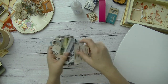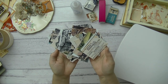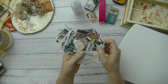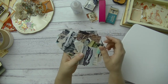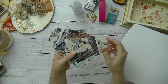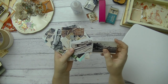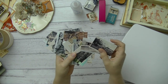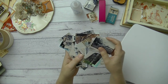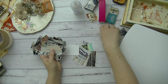And now I've got a bunch of these vintage photos that I can use all throughout this journal, and I don't feel bad about using them because they're not authentic ones, but they're very similar in the fact that they're printed on photo paper. I just thought that'd be fun to use here and there throughout the journal. Most of them are landmarks, and they are in Queensland. I think there's a couple in Sydney, but most of these are places in Queensland, so just have a look.